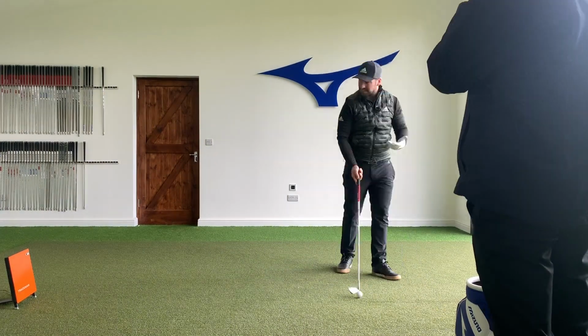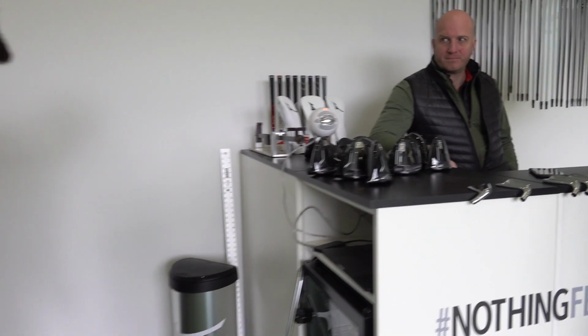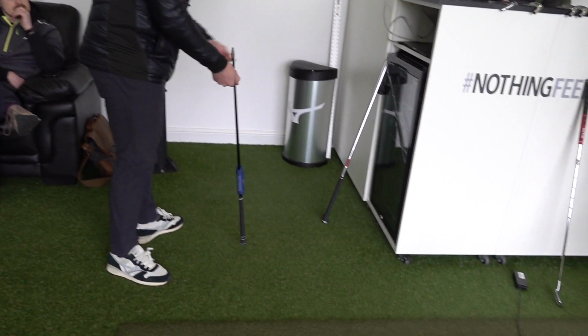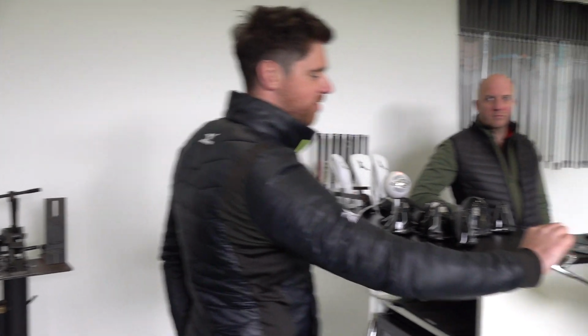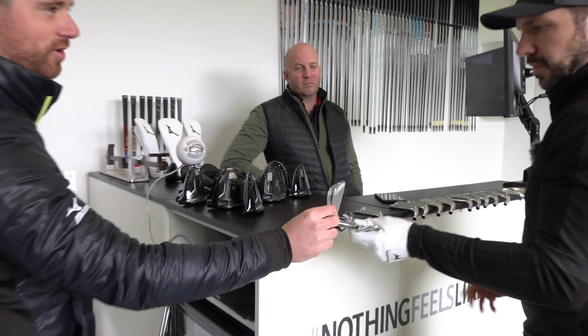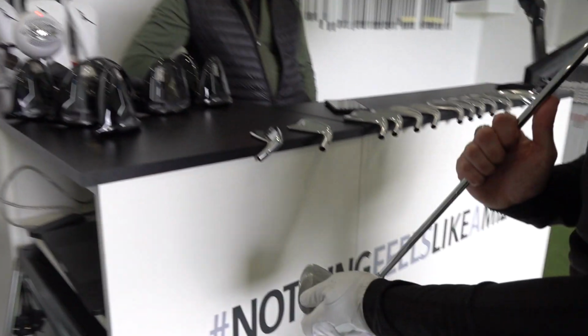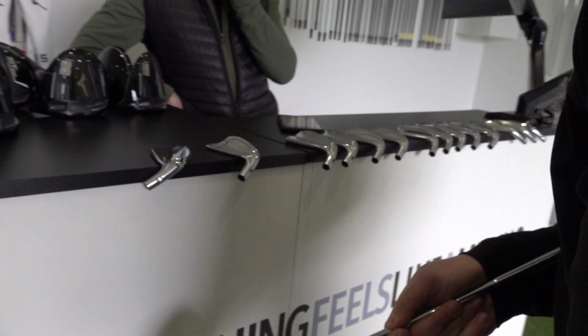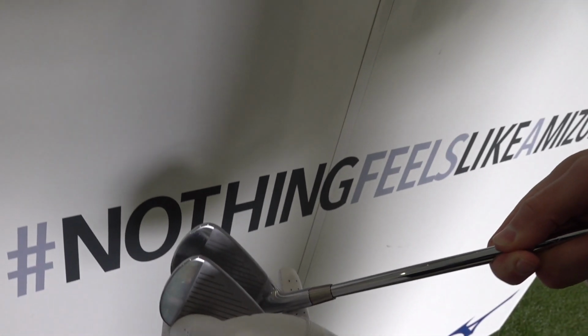When we come back to the optimizer and what that's monitoring, it's monitoring what's going on through impact. So when you've got that hit, it knows what it's at. If you're 8 foot tall and you're delivering the club face up here, it knows what's going on. The fact that you're getting a fraction more out of those, but also not sacrificing feel. You're not losing feel. You're not losing that visual look down at address. So it kills two birds with one stone. You've got the performance benefits, but you've also got the real sleek looks.